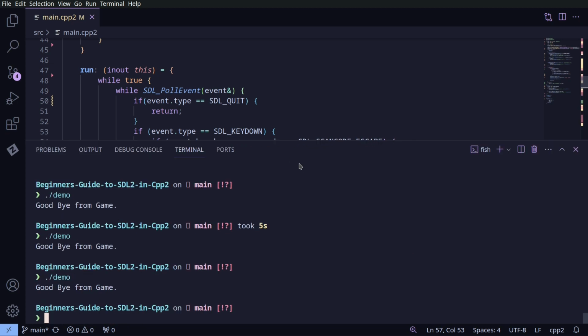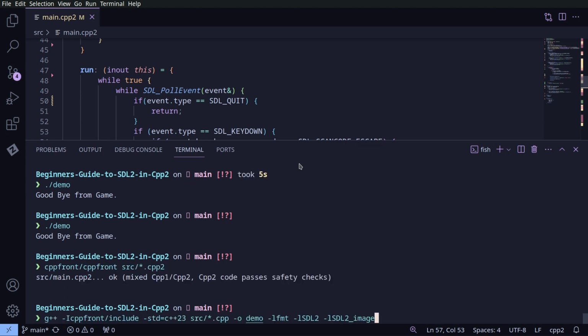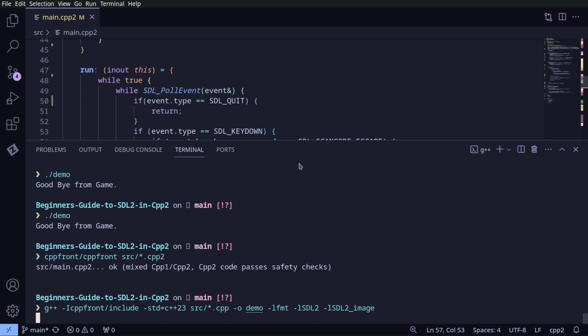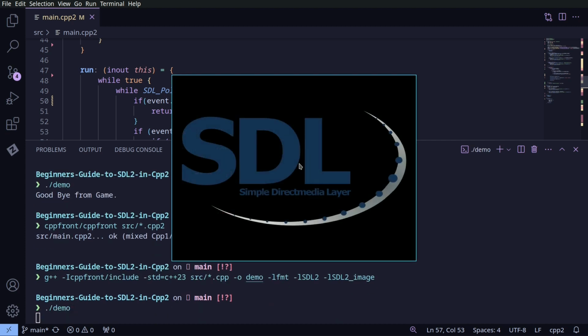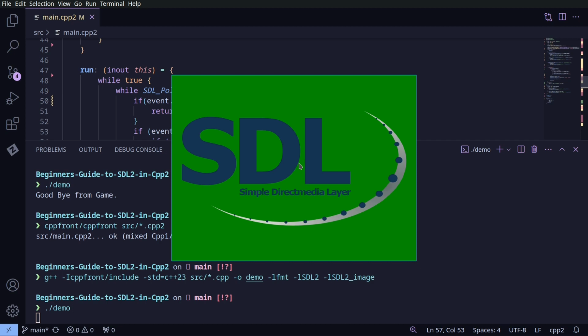So saving it again, going to recompile from CppFront and then the C++ source. Now we'll run it. Okay, so I should get dark green when I press space. And there we go. Now it's not going to do anything if I keep pressing space because it's already set to dark green. Okay, but at least we know now it's working.